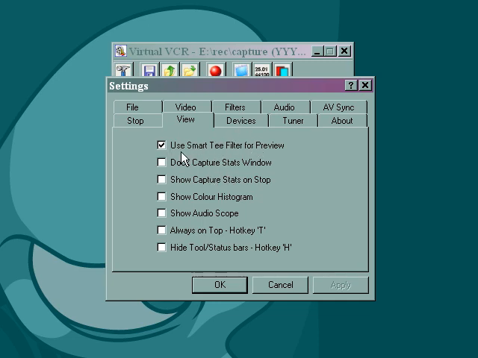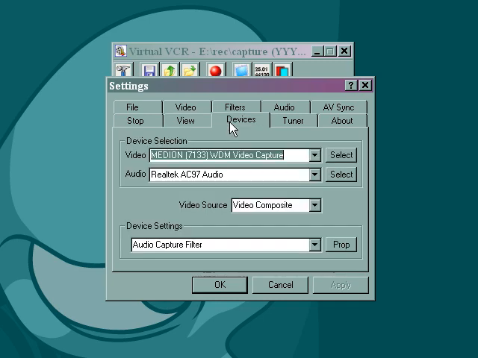Also, the only one to notice here is the Smart T filter. If you cannot get your preview working properly, check this and more likely it will work. If not, that means your settings are too high and you have to lower them. More often than not, the first thing to lower would be your frame rate, and if that doesn't work, lower your resolution. However, Smart T is very powerful and usually fixes most things.